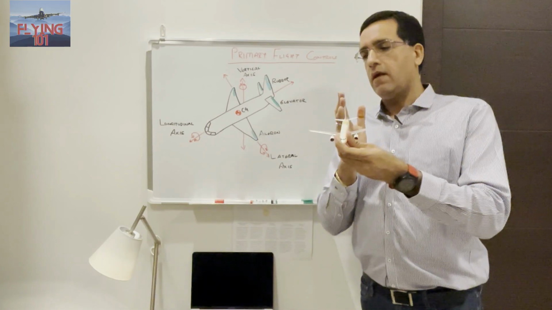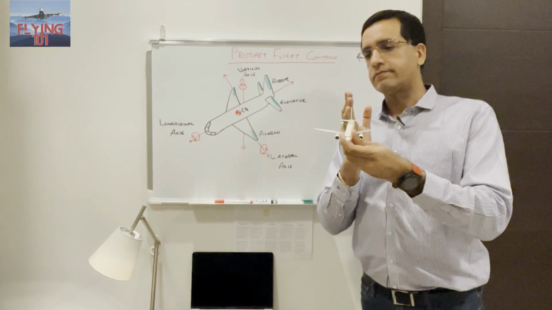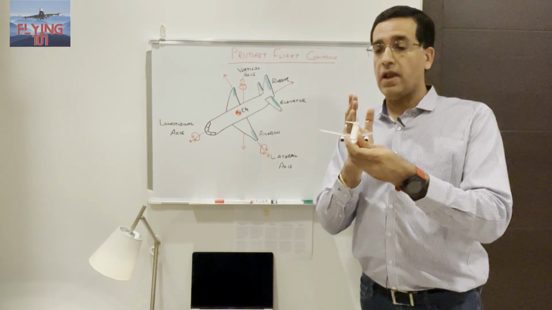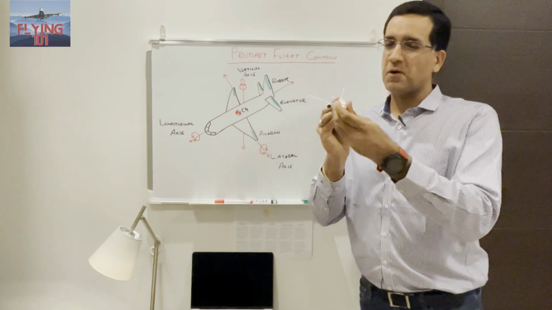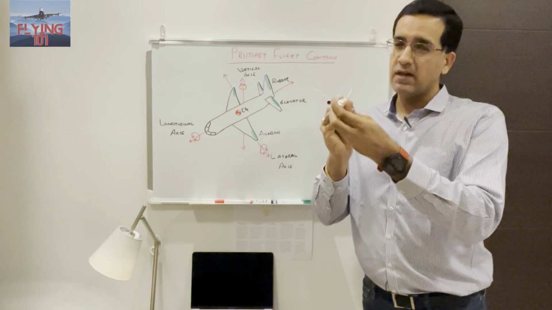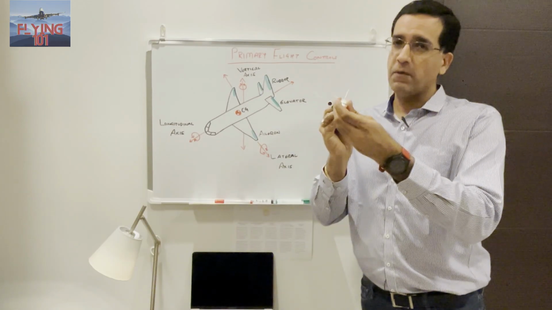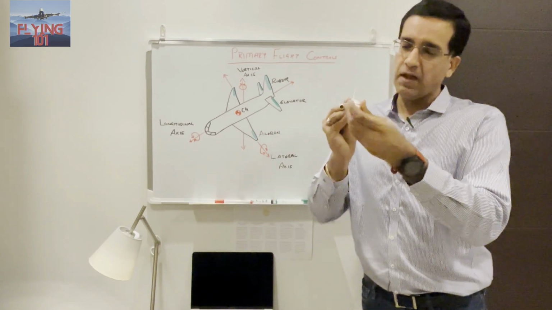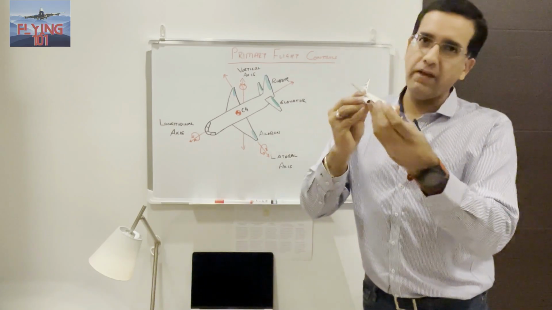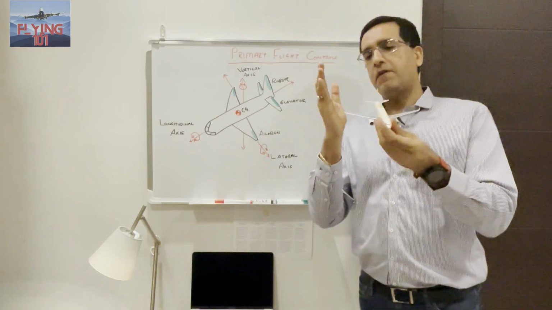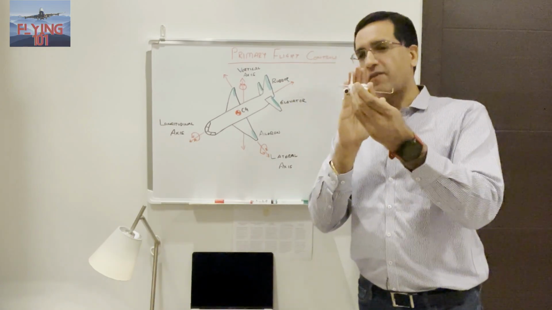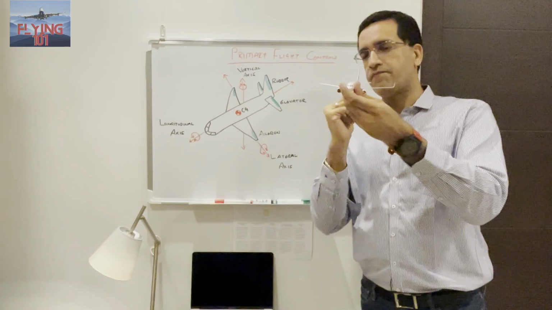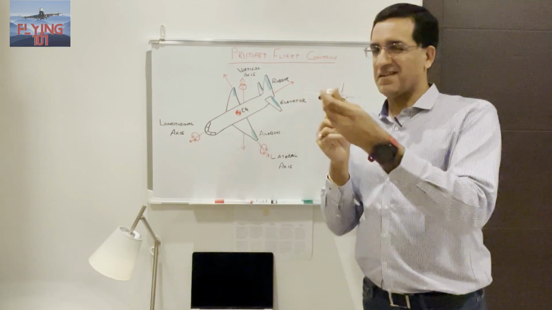Now, once we have the rudder come into play, it will actually help the nose go to the left as well. It's not just the wings banking the plane to the left, but also making the nose turn to the left. And that's how a coordinated turn would be achieved. So if a rudder deflects to the left, it's going to make the nose go to the left, and vice versa. If it deflects to the right, it makes the nose go to the right.